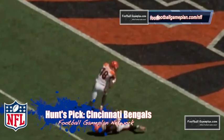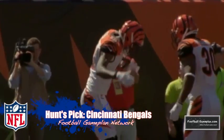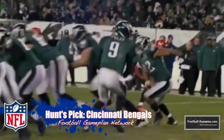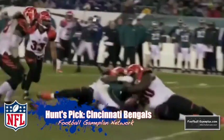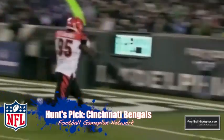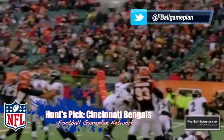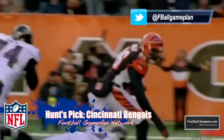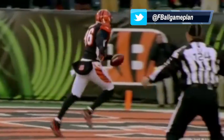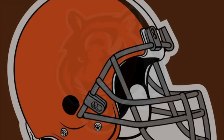I like the Bengals in this ballgame. Look at last week's matchup versus Green Bay — they were in position to blow out the Packers but allowed them back in the game by getting sloppy with the football. That can't happen versus a Cleveland team that knows them very well. The Browns do match up well on the flanks with the Bengals, so I look for guys like Muhammad Sanu, Tyler Eifert, or Jermaine Gresham to have success on the interior. That's why I'm picking the Bengals to knock off the Browns on the road. And a huge shoutout to Bengal Fan Forums and Brown Fan Forums for always showing Football Game Plan support.